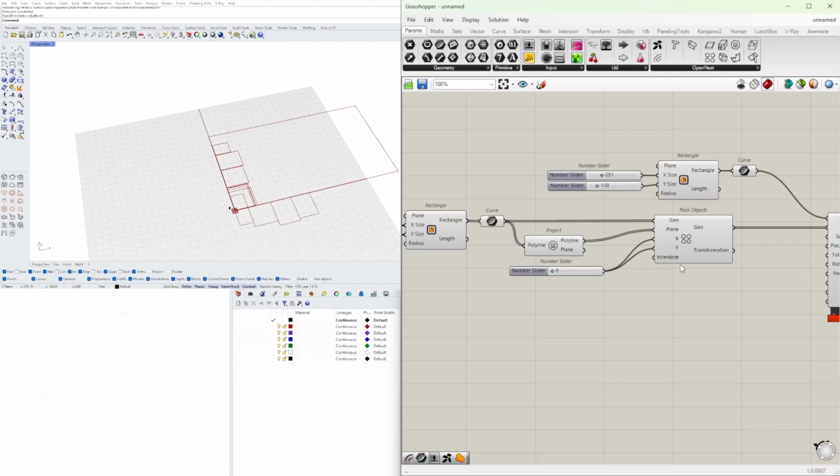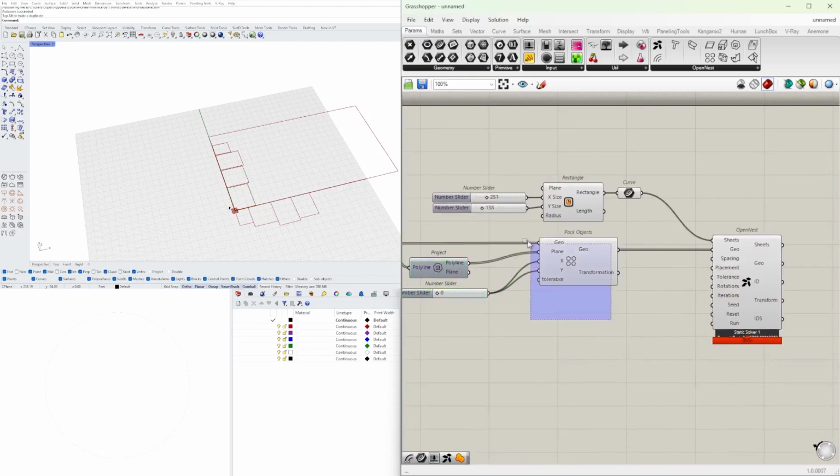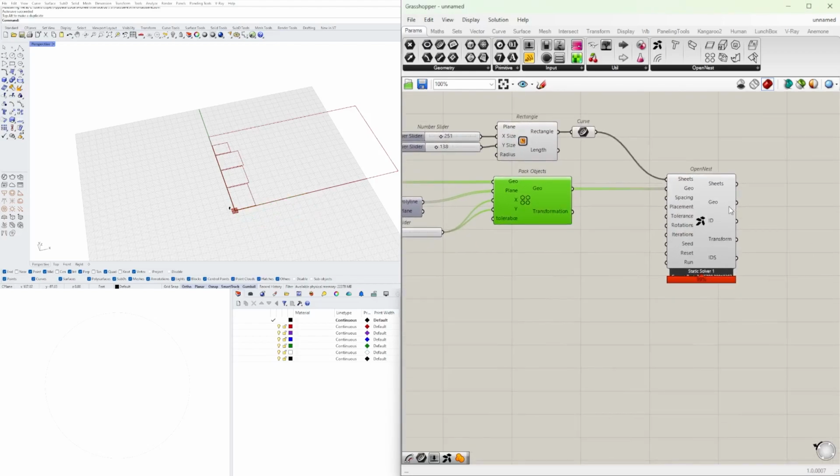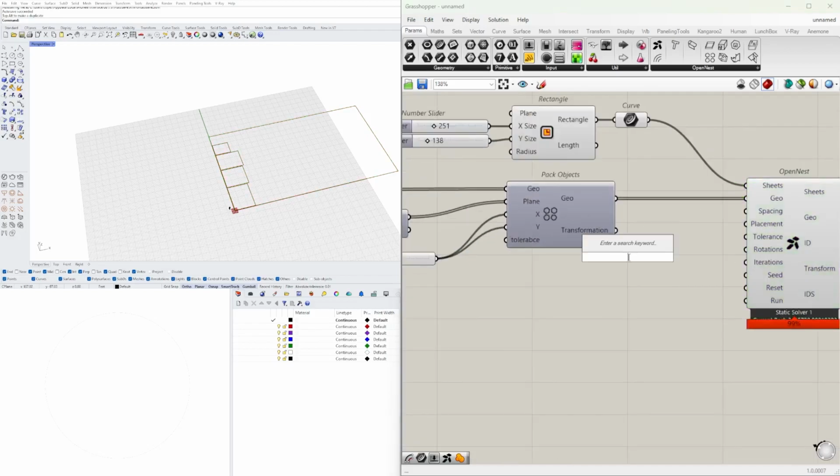Now, the other thing we got to do is hide the original line work because we don't have to look at that. This is the work before. And now there are another set of inputs that we want to change. I'll go to 0 for tolerance or for spacing.